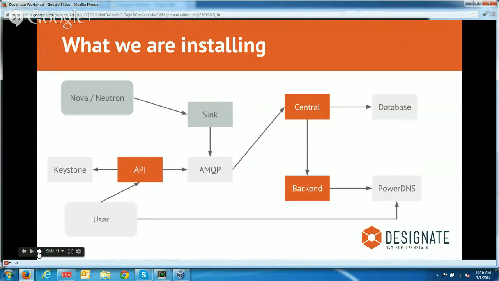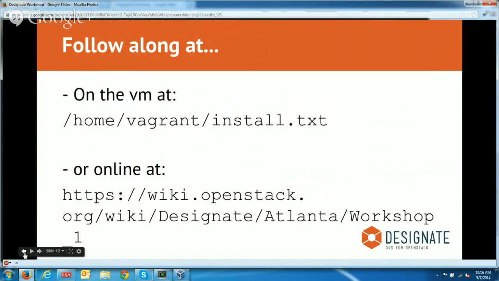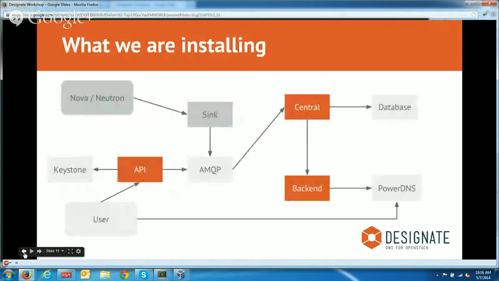So with that said, we are going to start installing Designate. We're going to bring up the VM, and the way you do this is to cd into the directory that you copied over from the USB, and at that point, you do a listing, and you should see a file named Vagrantfile. Then you know you are in the correct directory.